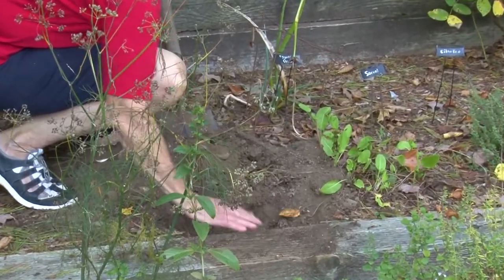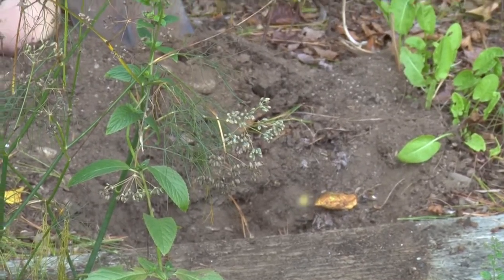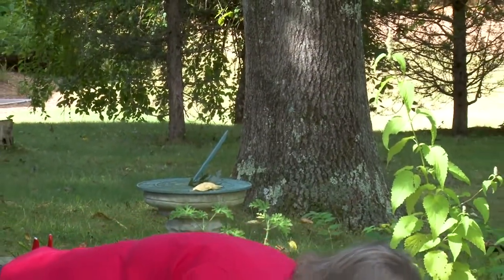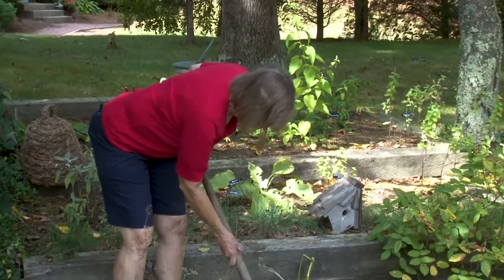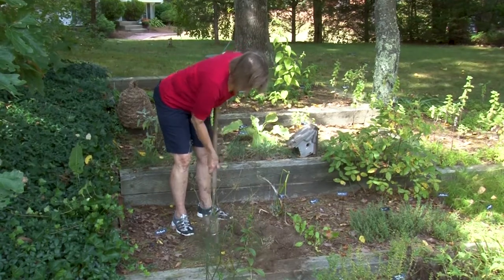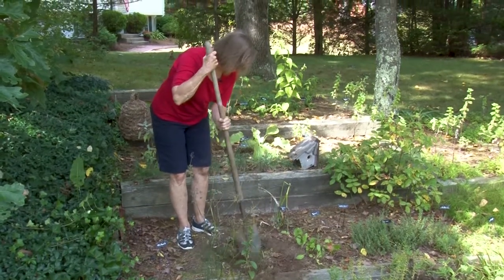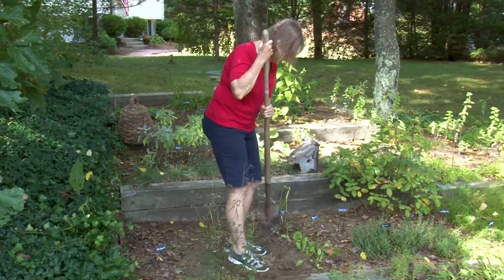These are the earliest bulbs to be planted of any of the fall-blooming crocuses. We'll look at one of the fall-blooming ornamental crocuses in bloom a little later. They all get planted very early so that they can make their root growth. I'm just going to bury these, put dirt over them, and also mulch this area well.